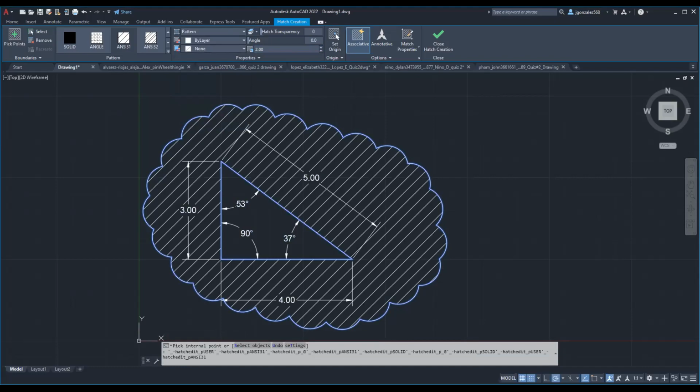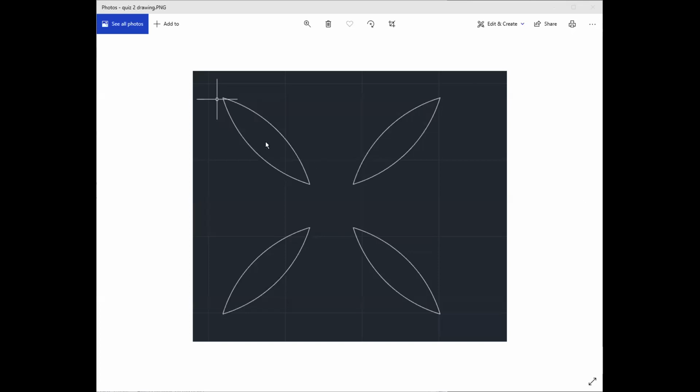Sir, I can't see the PDF or anything. Can you show it on the screen real quick? Yeah, let me do that. Thanks. It looks something like this. And so I think you have to make an arc using 3 points. Yeah, okay. That helps. And then you do a mirror after you make like two of them. Okay. Thank you. Yeah.